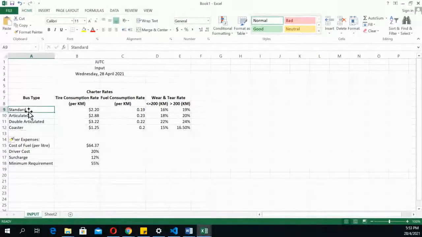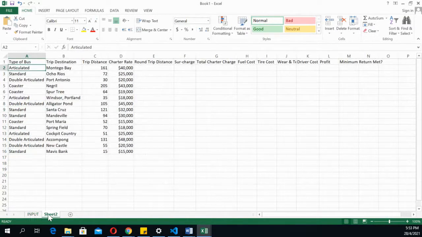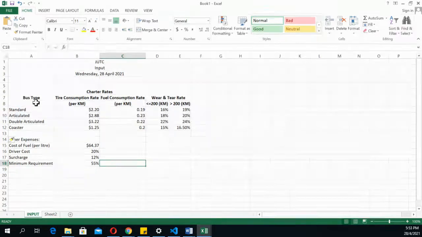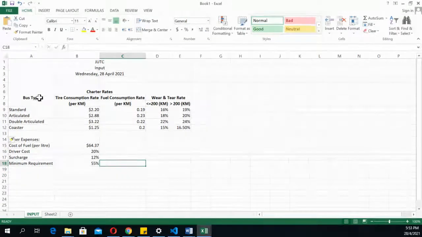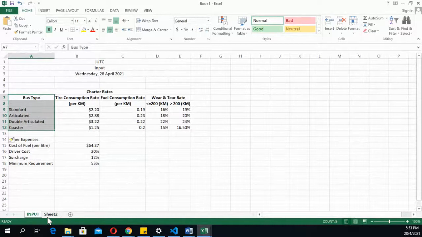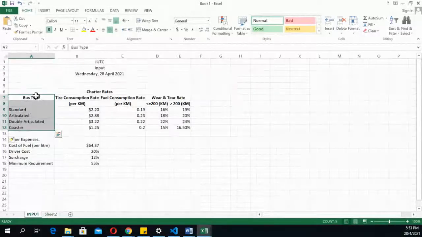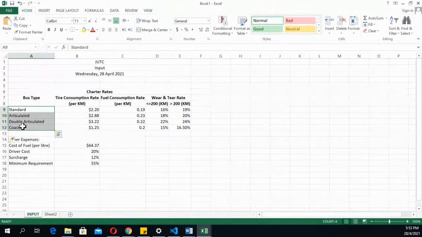All right, so when it finds standard, it's just standard alone stuff it must show. Articulated stuff alone it must show. All right, so we have the input. And if we're using VLOOKUP, so the rules that we have to satisfy, we know we're using VLOOKUP false, so we know that whatever value we're looking for has to be in the leftmost column of the table. So in this case, we were trying to find the type of bus, which are these, so they would have to be in the first column in our table, which we see here. And that's really the only rule that you have to satisfy there.